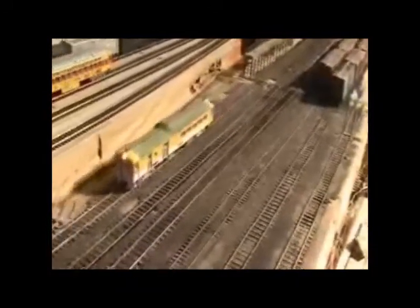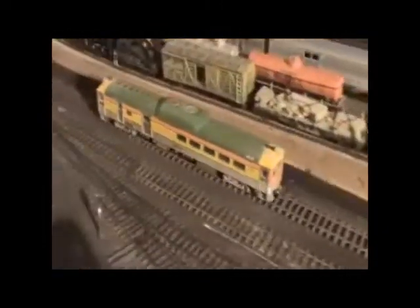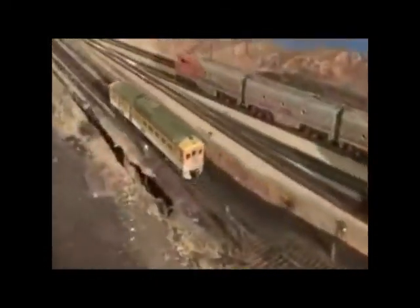A little power. There we go. Boy, it's a real noisemaker. But it goes. Might make some noise through here. Wide open. Sounds like a thrashing machine. Well, we're going to have to stop them up here because I have trains on the main line.